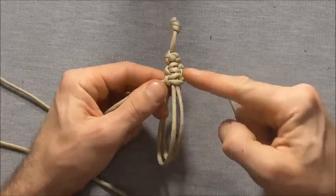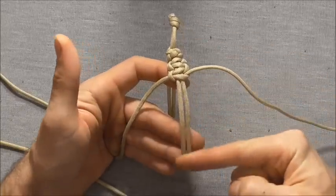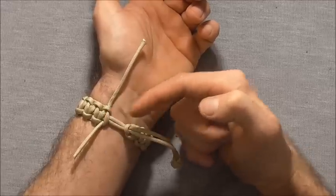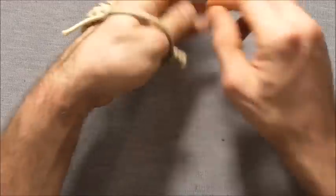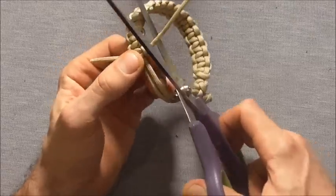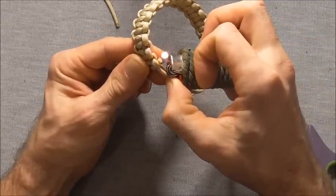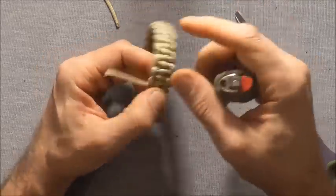Just repeat that knot all the way around until it fits your wrist nicely. Alternate between the left and the right as you tie the knot around the rest of the bracelet. As you tie, measure against your own wrist and keep tying until there's just a slight gap between the end of the cobra knot and your diamond knot. Finish by cutting off the excess pieces and singeing them off with a lighter. Cut off the excess, singe it with the lighter, and press the end in to flatten it out with the edge of the lighter.